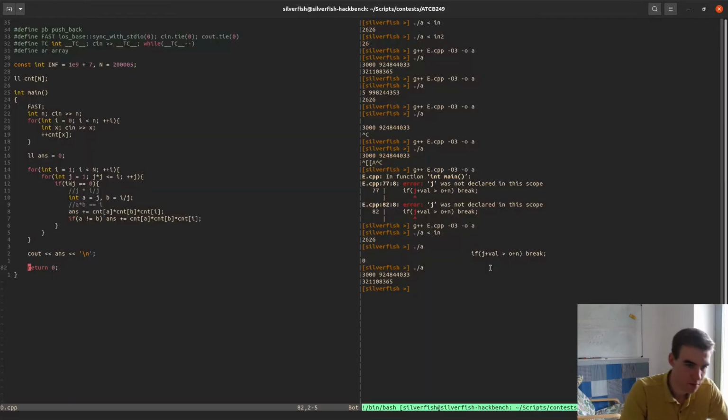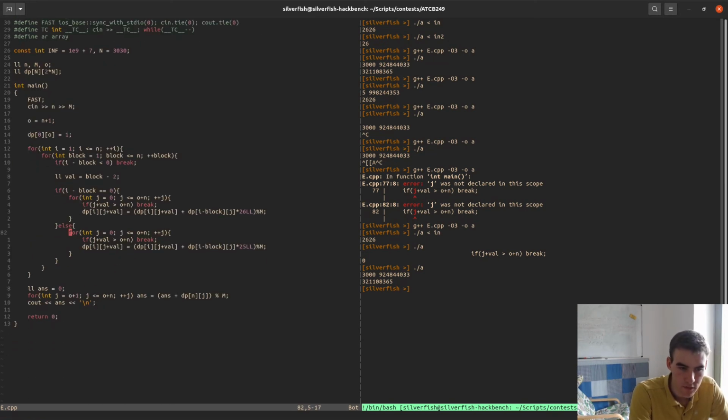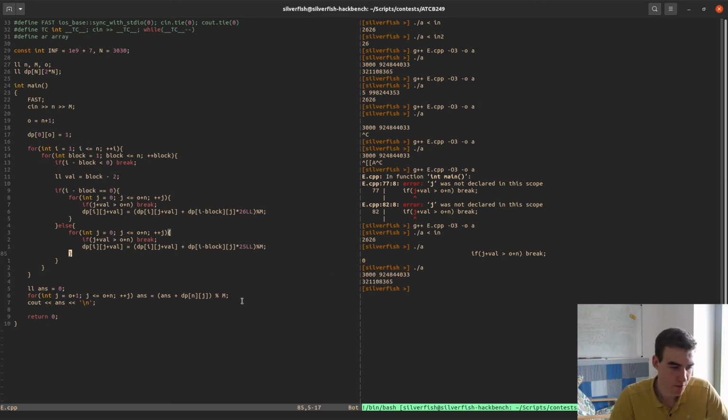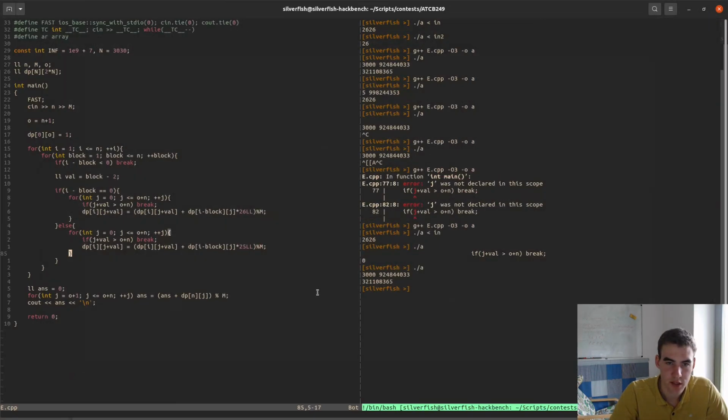And then for problem E, I thought about it for a while. I thought I had this like n cubed solution, but it seems to work for some of the samples, but doesn't work for the large sample. So I don't know, I'll work on that later. Seems like a cool, weird knapsack problem.